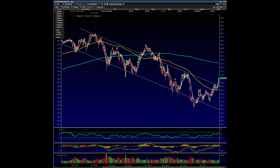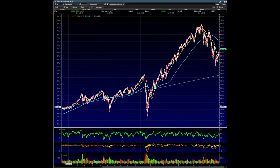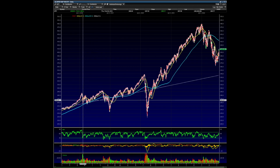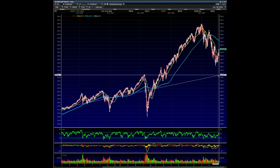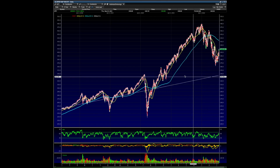When we look back even further at the 5-year chart and get a better feel for the bigger picture, we look at the mean on the SPY and the SP 500, which is just tracking the S&P 500, as we all know. It would push us all the way down to around 335, but with time it will rise to around 340, maybe even 350 by the time we get there, I suspect. So I'm looking for a 355, 345, maybe lower pullback.